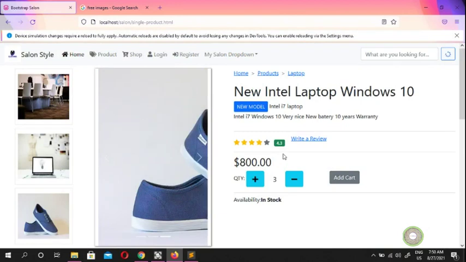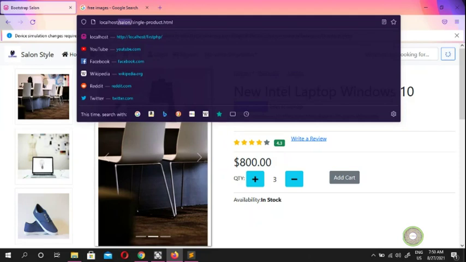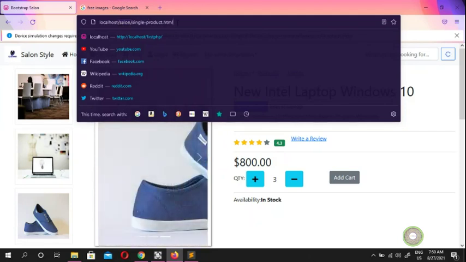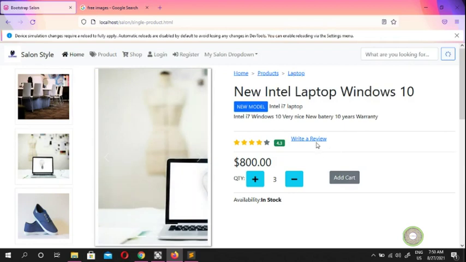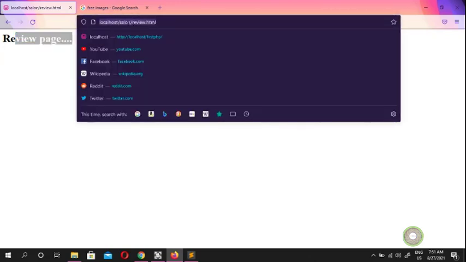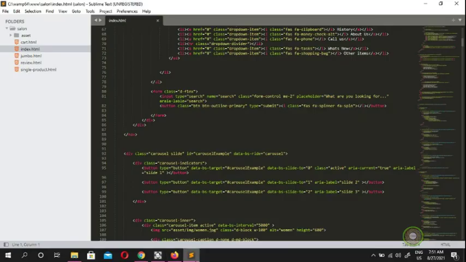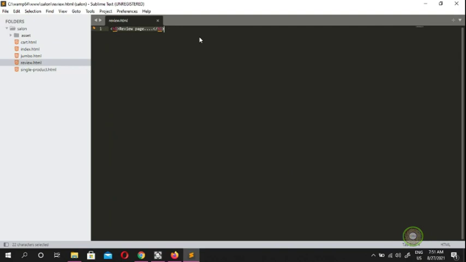In the last video we said we're going to go on to the review. That's the first page, then the second page. If you look at this folder, that's the first folder and this is the second one, and now we're going to go to the third folder. If you press this, we are in the review page. If you don't know about this, watch the last video, where we said we are going to create this review page. Here we are at localhost salon and review. This is the review page because it's got nothing inside. It's just this one H1, and that's what it's rendering.